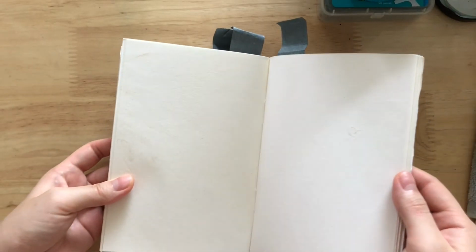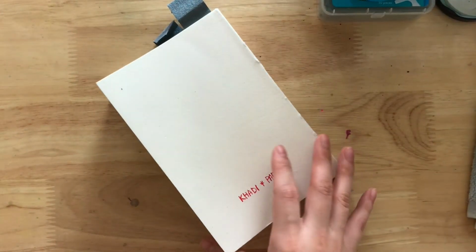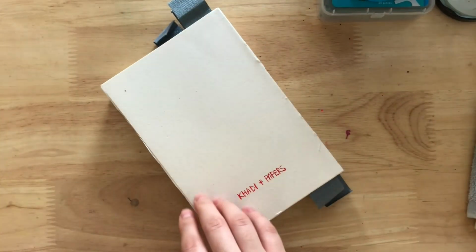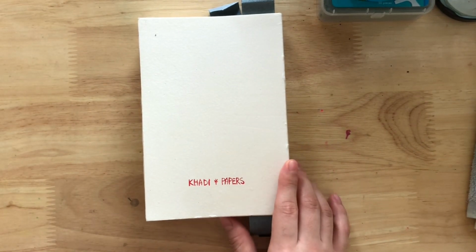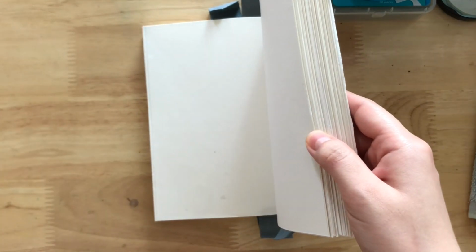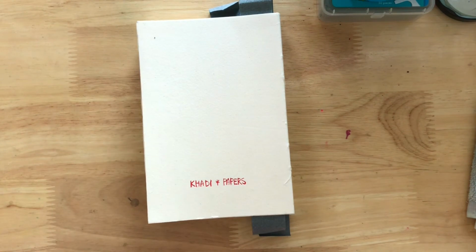So I'll be using this every now and then, should I feel like it. And then I'll do an updated review of this Khadi logbook in the future. Not sure how long it's gonna take. I think I'll just use it until I feel like I have enough experience with it to review it properly, and then I'll put out that video.